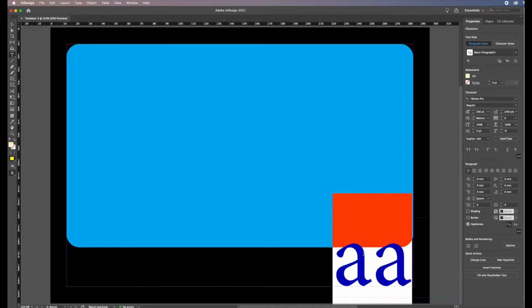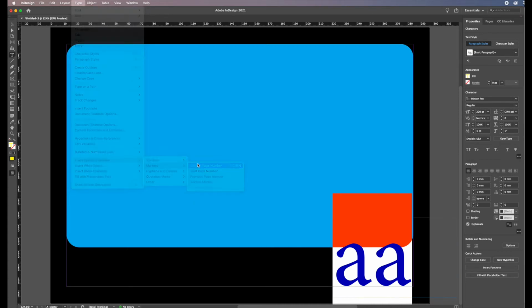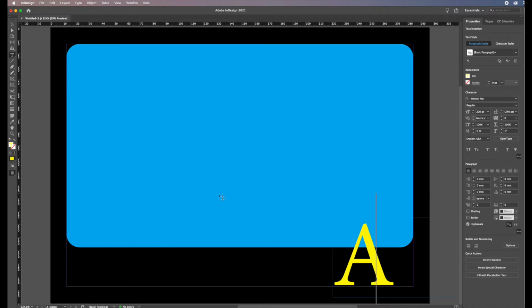Okay, happy with that. So I'm going to now highlight the text. You can double click once on the pointer tool to select the text again, and this is where we go to type. We want to give it automatic page numbering. Remember, we're on a master page here, so you'll see something strange happening. Insert special character, markers, current page number. Hello, where did this A come from? Now, of course, remember we did the double digits because we've got 10 pages. If you were going to have more than that, like into the hundreds of pages, then make sure you've got 3 digits.